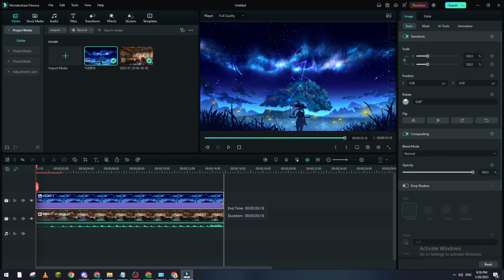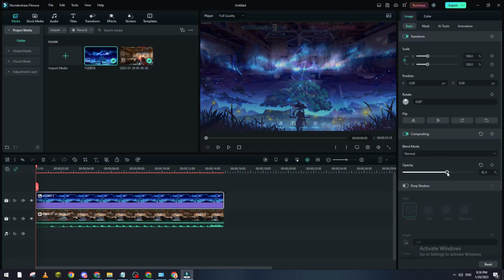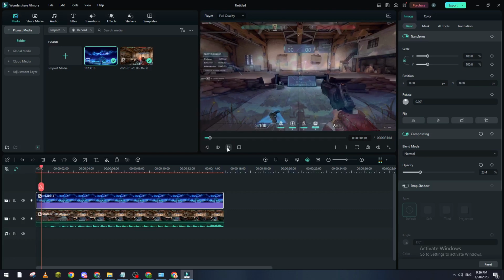Let's make it till here, and here what we're gonna do is go to opacity. So you click on your image settings, which is gonna be in here, and then go down and search for blending mode or composition, and then from blending mode make it normal and the opacity make it low. So if we did that, as you can see, you will notice that there is some overlay in my video.